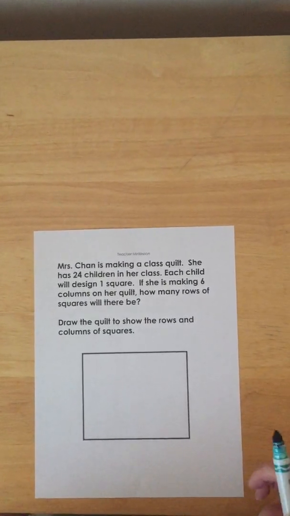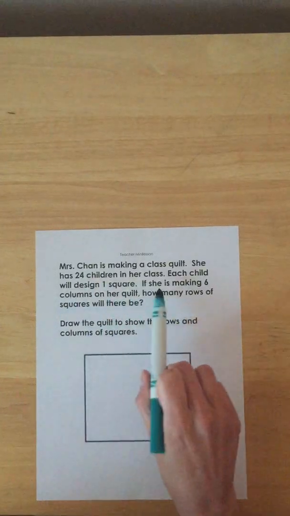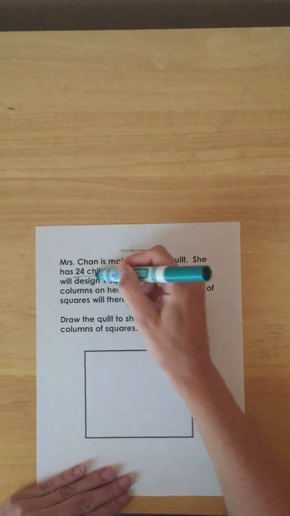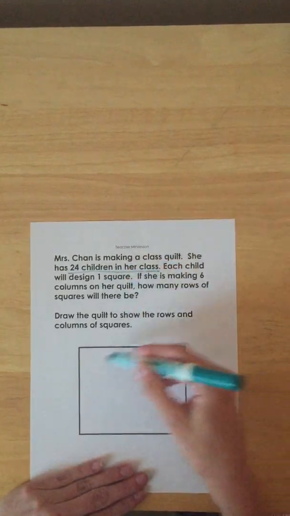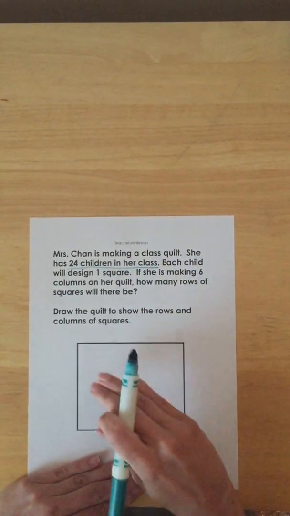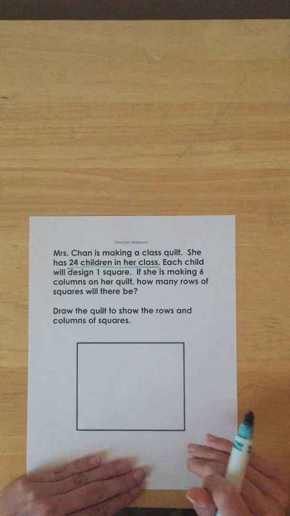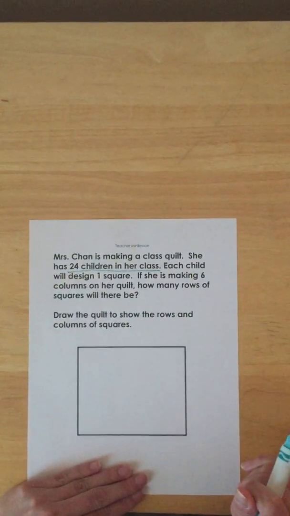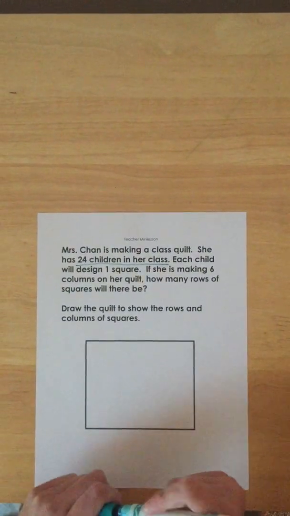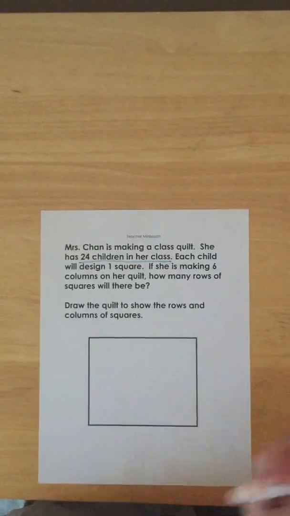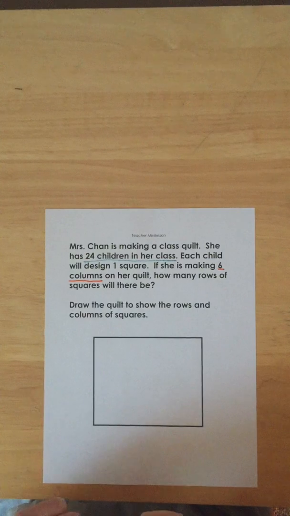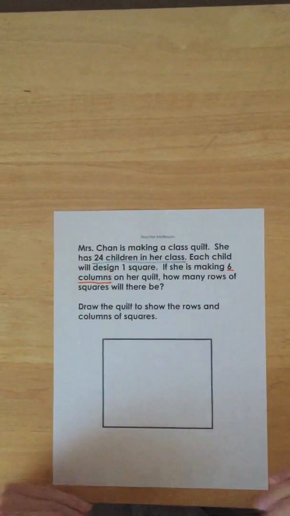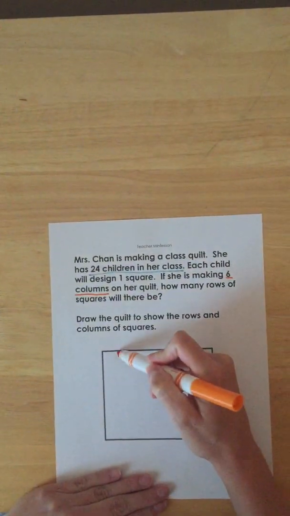That's kind of interesting. So there's 24 children in her class. So I've got that right here. And I'm noticing that there's going to be one square. So here's my square, but I'm going to put what it would look like when the 24 children work on this. And so each row will have 6 columns. So I think that's really important. Now, they didn't tell me how many rows, so I'm going to have to use some of my repeated addition to figure that out. So first I'm going to draw my 6 columns.